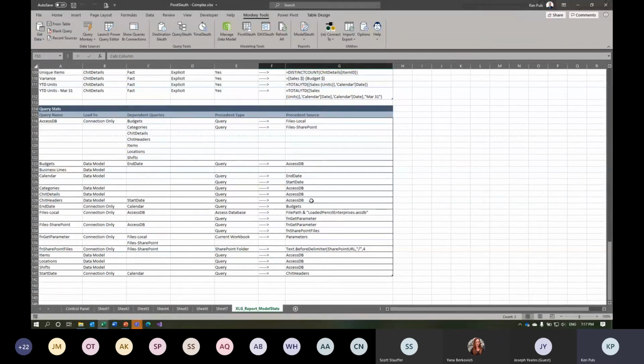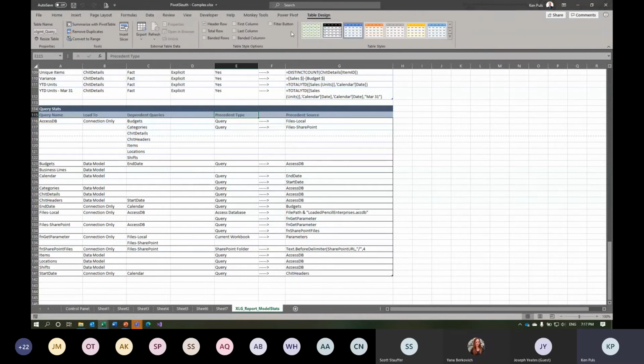One of the cool things I can say on this is that my friend Christian from Romania was playing around with this tool. He said, hey, Ken, I would really love to be able to pull these things by Power BI into another piece. Can you turn these into official Excel tables for me? Because they weren't. They were just text. So we said, sure, let's do that. So these are tables. I can add a filter button.